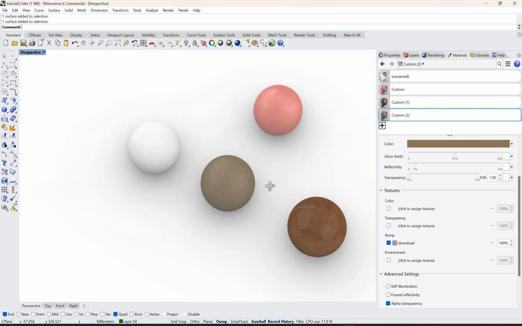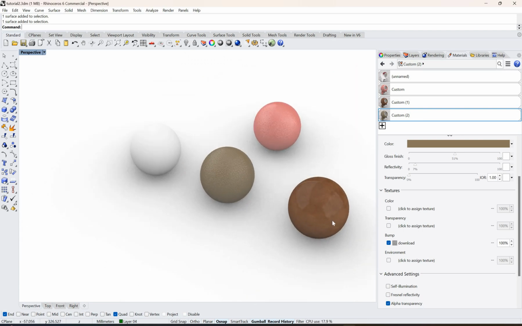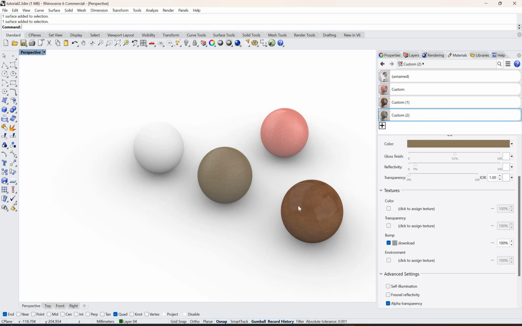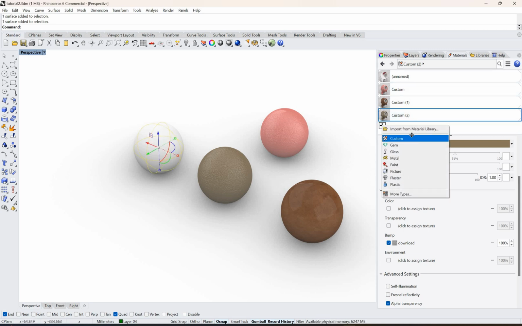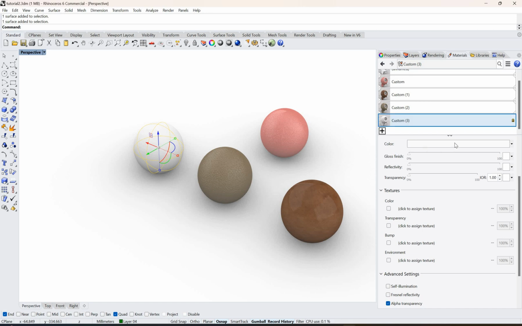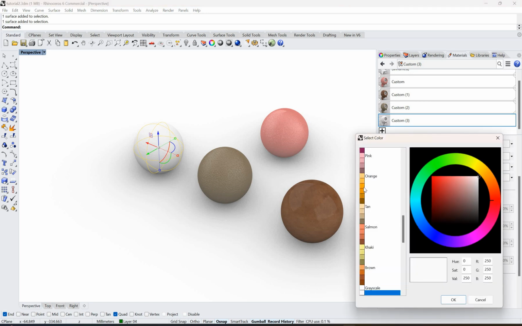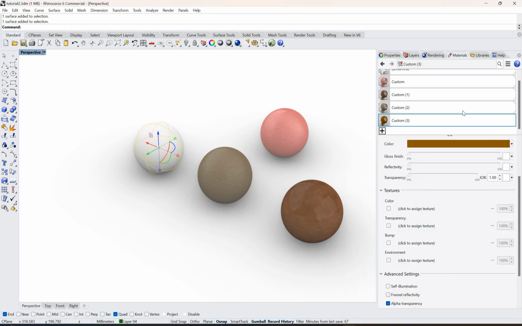You can view all of these in the rendered view by taking every single piece and putting them together. I'll take this and add another one. Here maybe I want this color and assign it to the object.